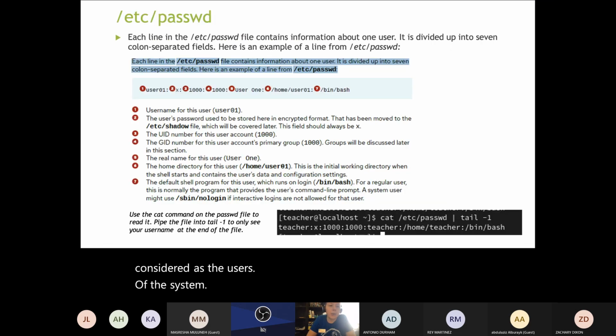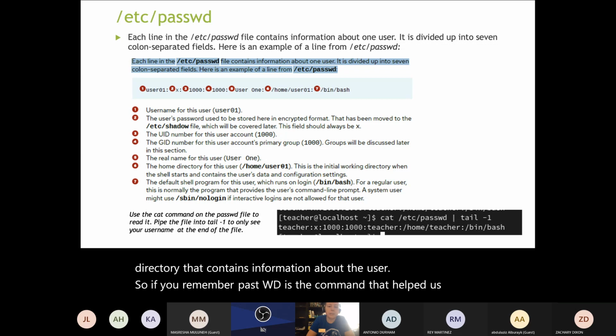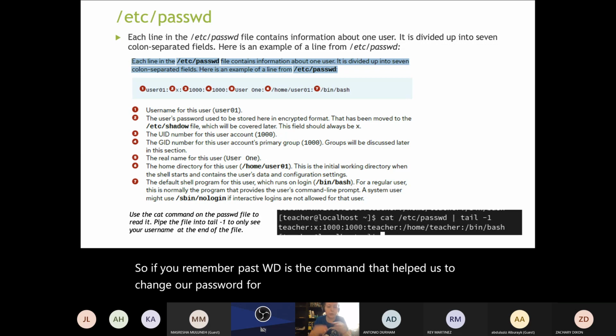Okay, now I want you to make a note that /etc/passwd is a file that contains information about the user. If you remember, passwd is the command that helped us change a password for the current user at that moment.